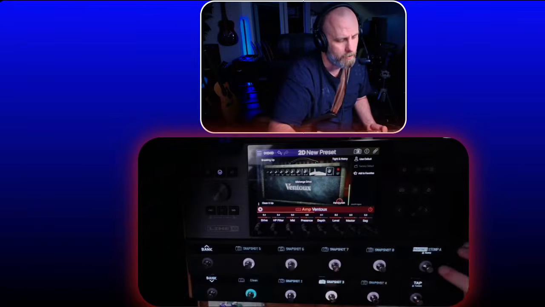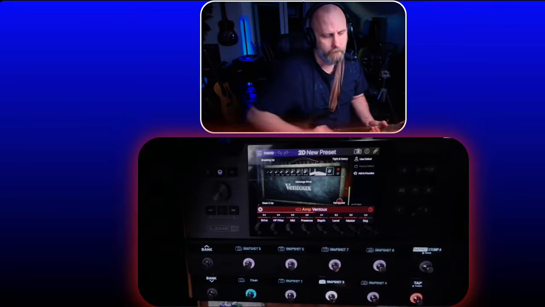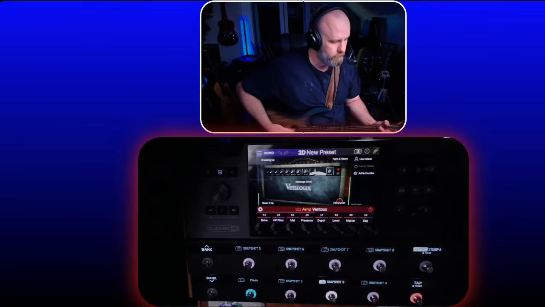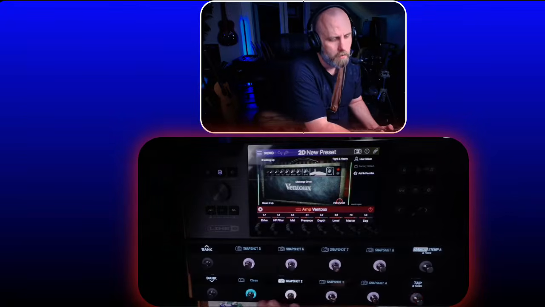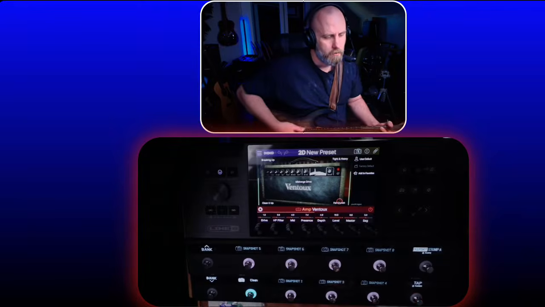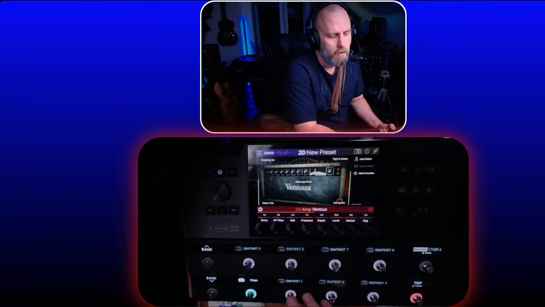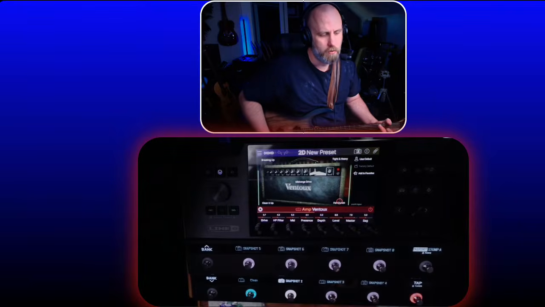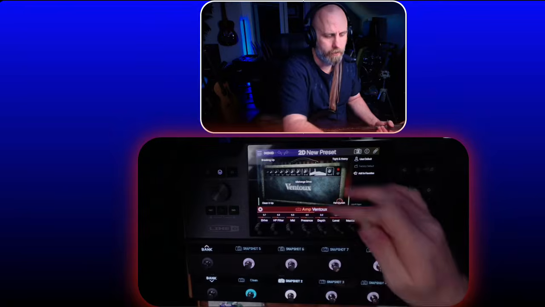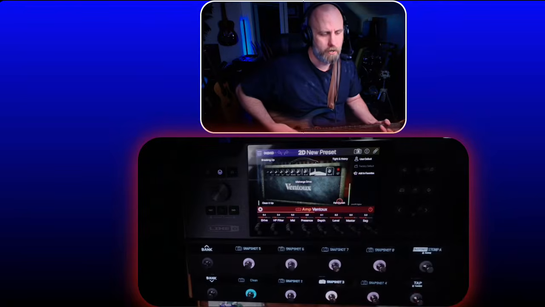And then if I look at my snapshots here, if I hit that first one, yeah, it goes to my clean it up sound. Snapshot 2 is my mid-range drive, and snapshot 3 is the fat crunch.